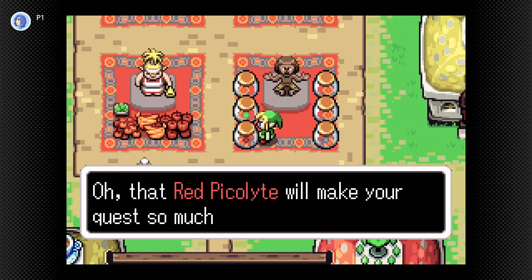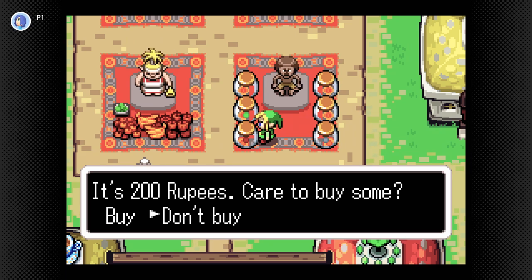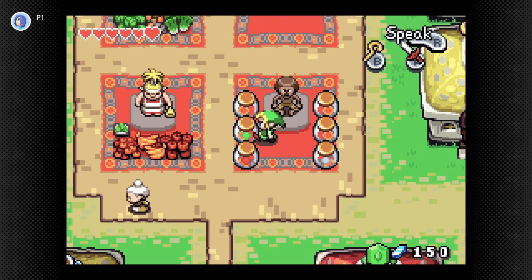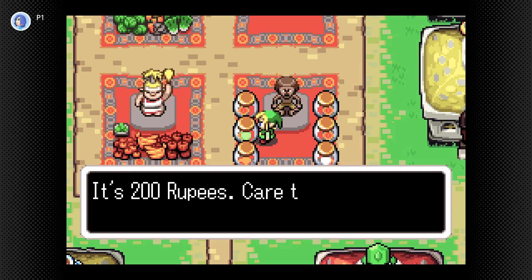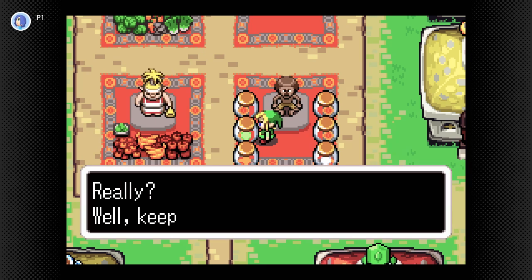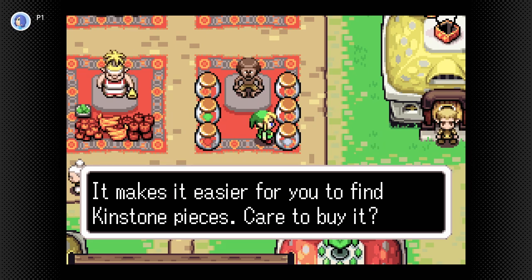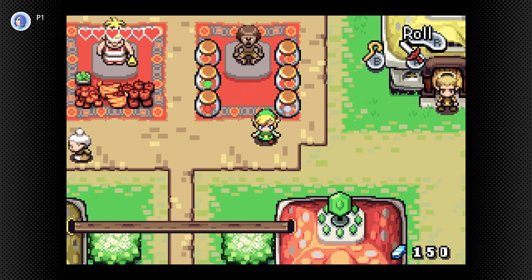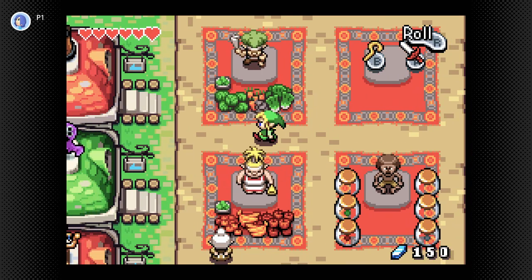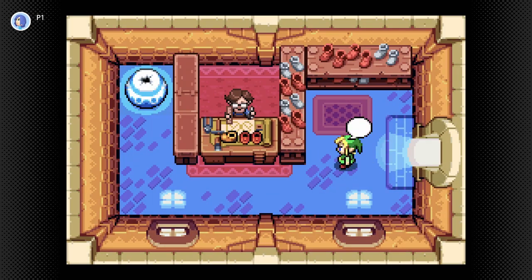So remind me, this is... Find hearts. No thanks. That's expensive. Most serious of collectors makes it easier to find mysterious shells. Again, very expensive. People who want to get lucky makes it easier to find kinstone pieces. That one's probably decent. I think I just led myself on a wild goose chase because this is the guy who has the boots.